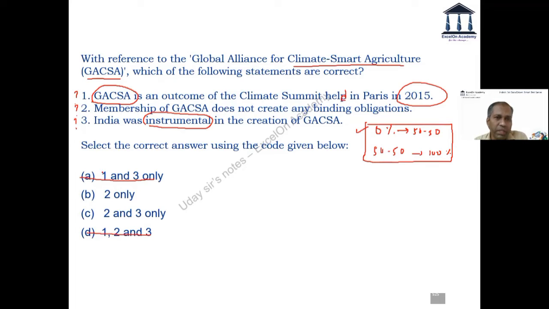Now the beauty of this is, do I even have to spend time verifying whether 2 is correct or not? I don't have to spend time at all, right? Because in both the options 2 is there. The only thing that I need to spend time on is whether it is 2 and 3 or whether it is 2. So which means the only thing that I need to spend time on is looking at statement 3. Okay. So now what do you do in such cases?